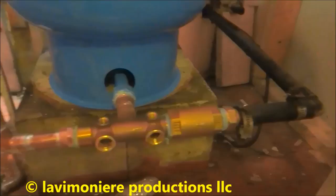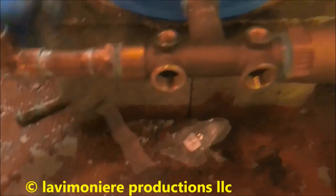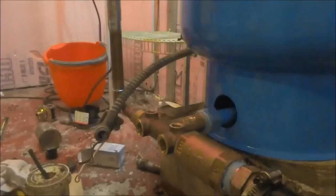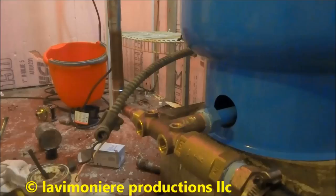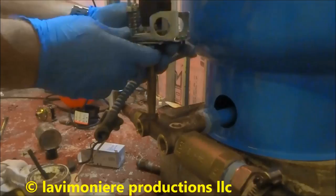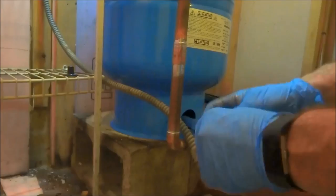So one will be a boiler drain, a relief valve, a gauge, and a pressure switch. I'm gonna probably put the switch here. It's a 4060. You'll see inside the cover, the pressure. I'll be fine right there. No nipple. These will get blocked sometimes with rust and sediment.